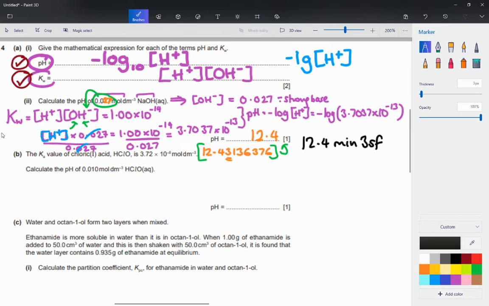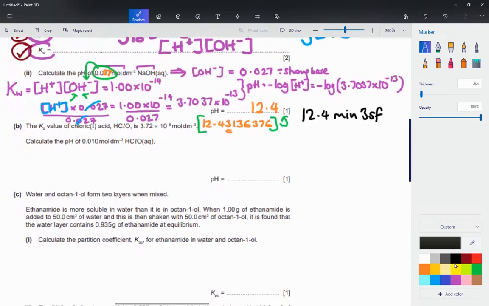If you can't do that, and if you don't choose to do that, then you'll have to remember that when you go into your examination, if you get pH questions, you'll have to give a minimum of 3 significant figures for it. Okay, so that's where Cambridge actually expect candidates to be able to come up with the right level of significant figures, which may sound a little bit unfair, but that's just the way that they assess. Okay, so we're going to move on to part B now.